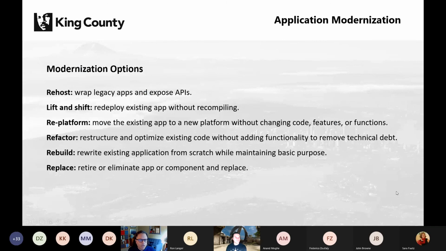So Federico talked about this, and all you have to do is Google application modernization or go to Gartner, and you're going to find all kinds of different options. We've done all of these in one form or another. Different orgs will use different terms to talk about these things, but rehosting, lifting and shifting, replatforming, refactoring, rebuilding, replacing, rewriting, restructuring. It's really about having a standards-based approach to how you want to deal with things, and also understanding how the decisions you make here translate down the line.